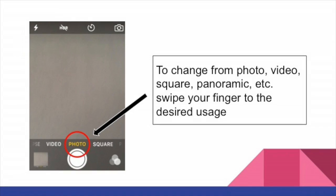So to change from photo to video to square to panoramic, it's real easy. Gain access to your phone. Mine is passcode protected. Most of yours are. Click on the camera icon. And at the bottom, you have video, photo. You just slide it with your finger to whichever mode you want to use it on. So it defaults to photo.